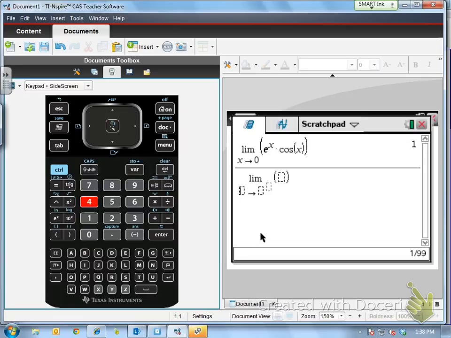Here's x approaching 2. And we need a division. I'm going to try this really quick. I think if you hit Control Divide, it already gives you a fraction. Yeah. Okay, and that way you don't have to go through that whole menu. I know it does a lot of cool things. So we had x minus 2 on top, and I don't know why x did not type in.